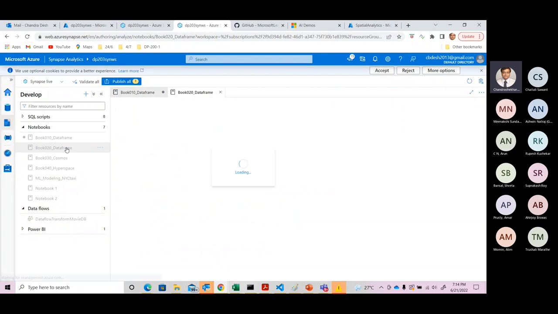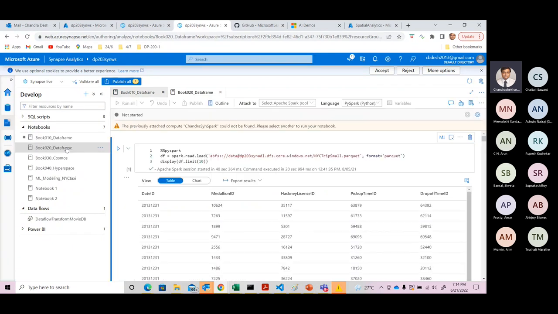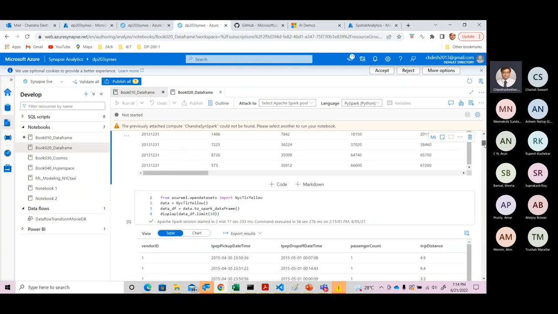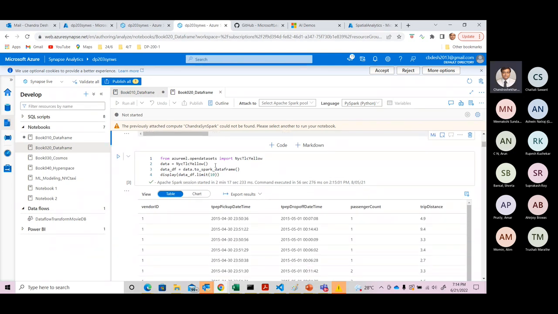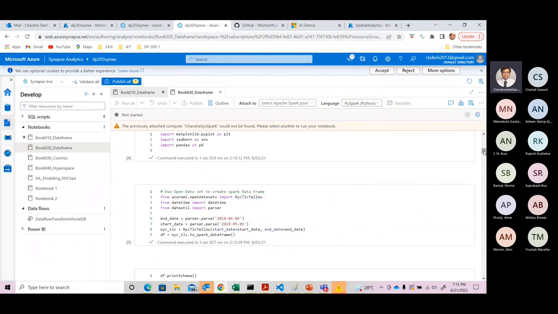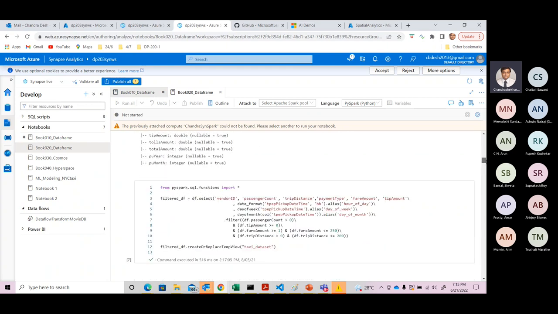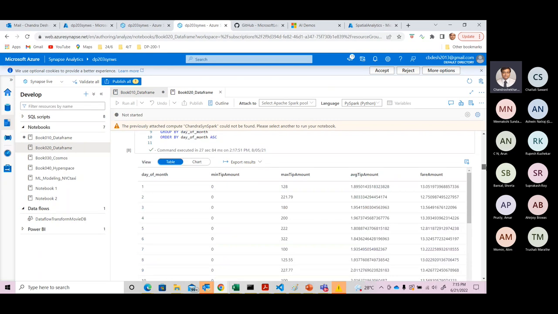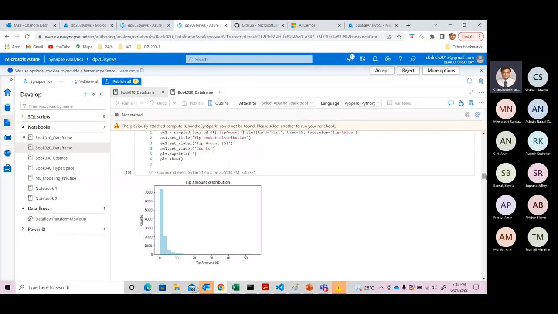Let me show you another set of commands. Here we are reading the data. I can see that data. This is New York taxi data. On this data, we have different data cleaning operation commands in PySpark, and data transformation operation commands are there. If you want to draw different visuals, that is also possible. Yes, here are some visuals using matplotlib, so that data we can see using matplotlib also. So the spread of the data we can see here.